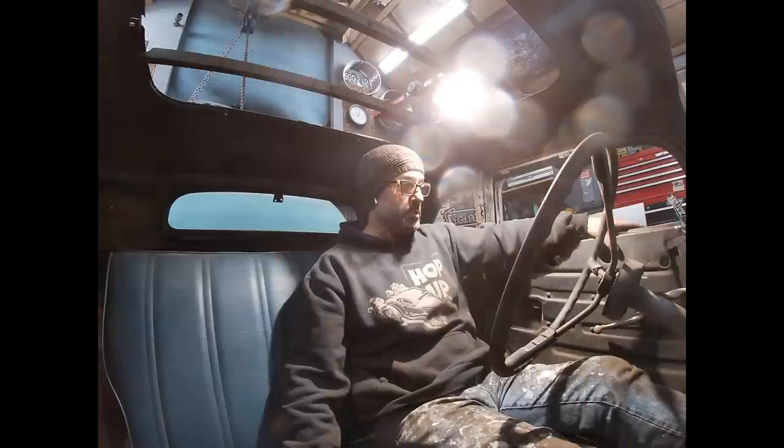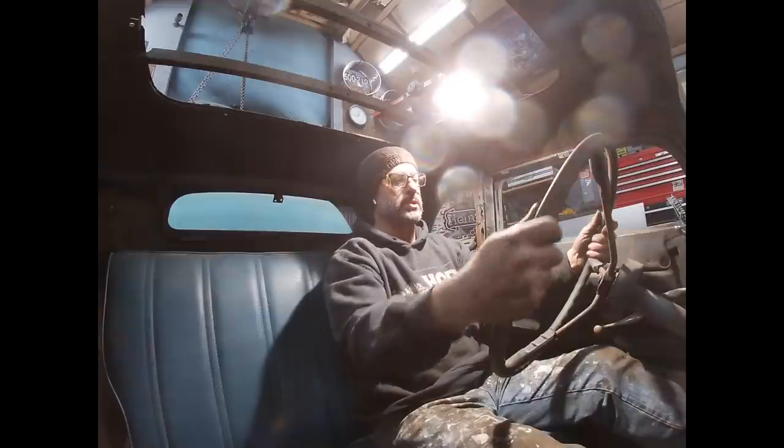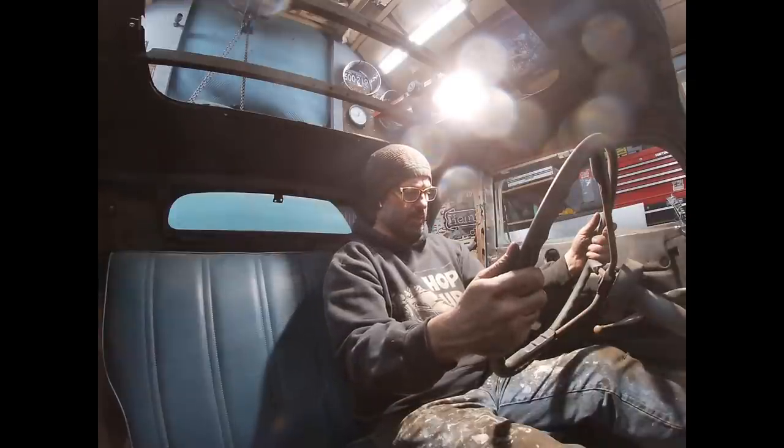I'm just really fortunate to own this car in particular, because this is a dream of mine, to own a 33, 34 five window, especially being an old Massachusetts hot rod.